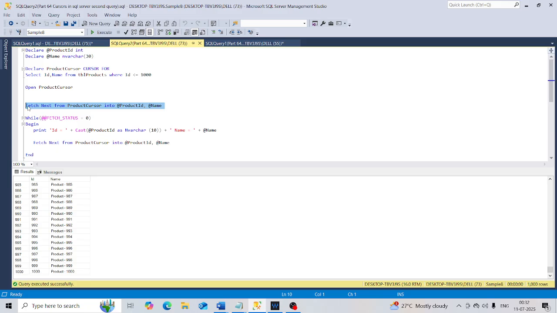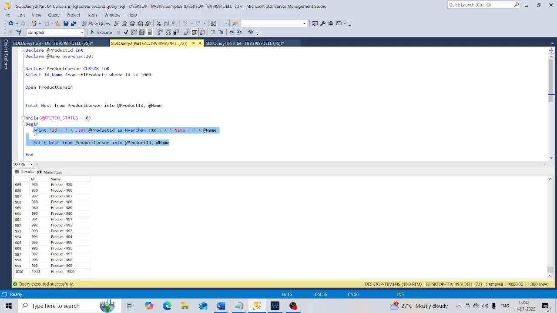Here, now we are retrieving the second row, and we are going to do this as long as there are rows within our result set, because these statements are inside a loop.